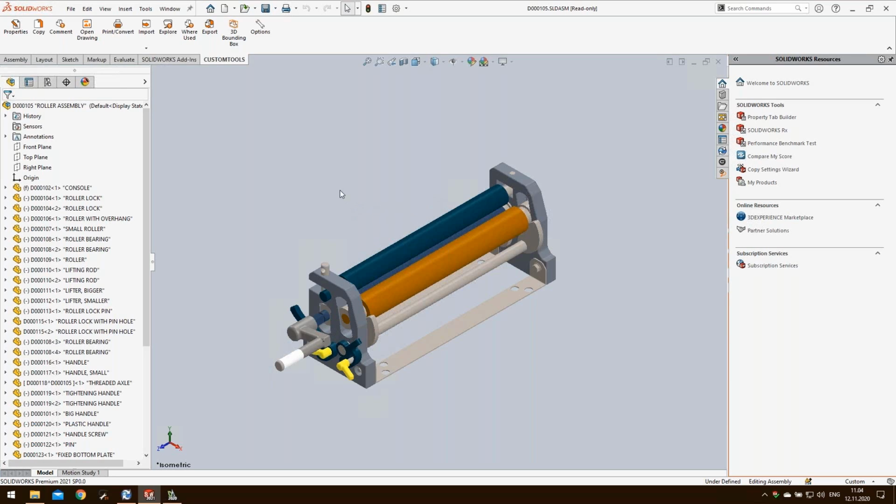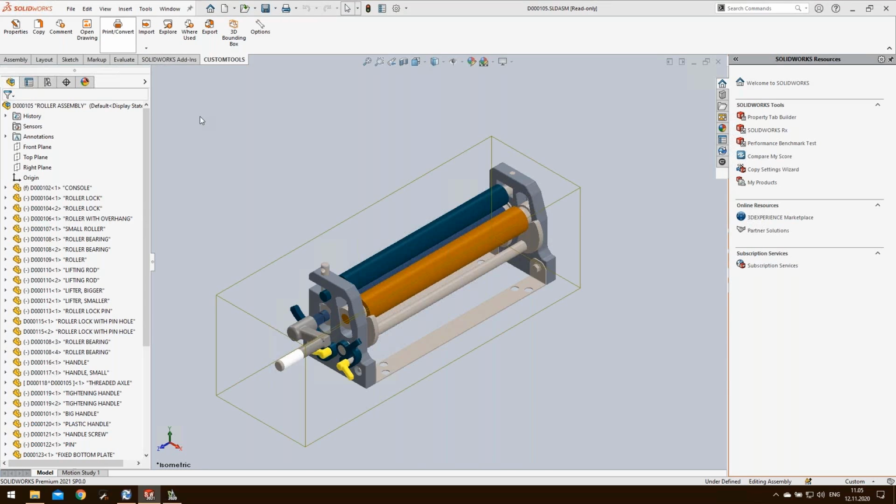When you have a fresh CustomTools setup, I have now only defined custom properties so that all these files have custom properties populated, but I haven't configured anything related to batch printing or batch file conversion.